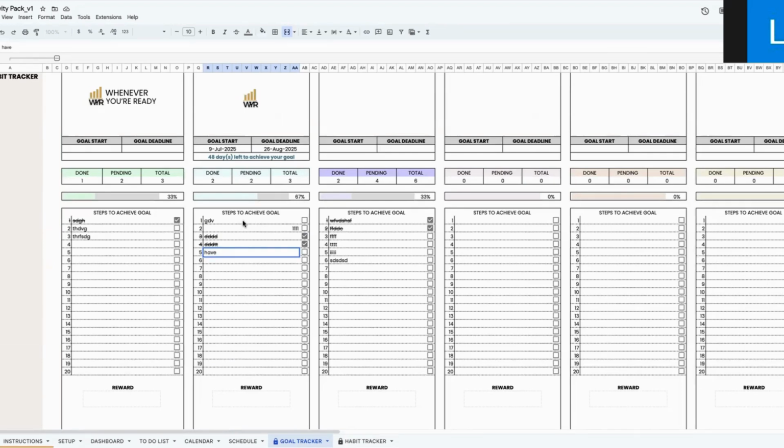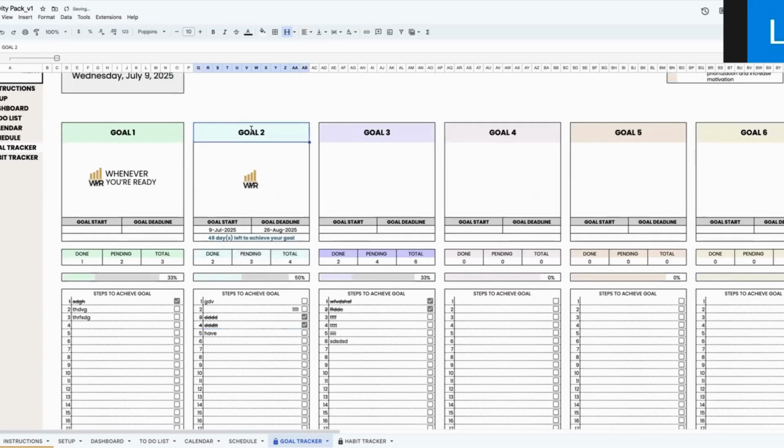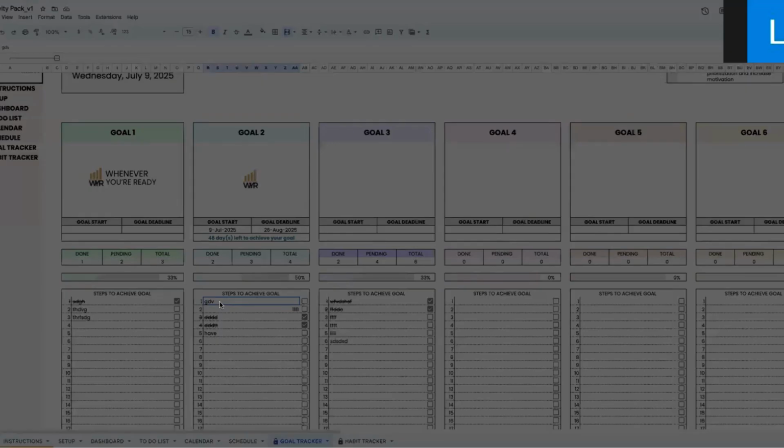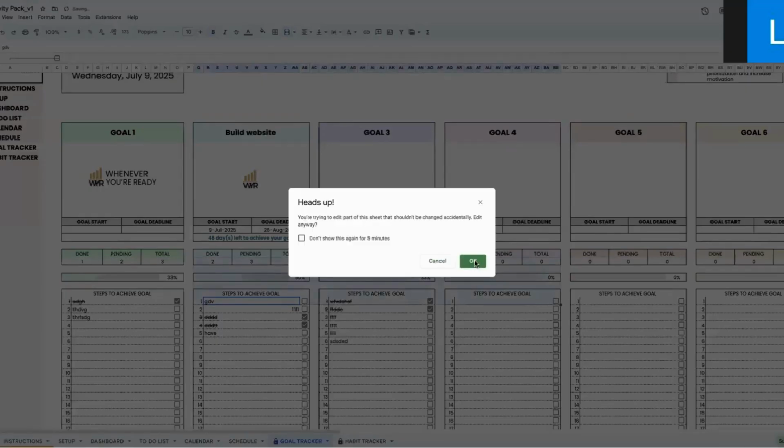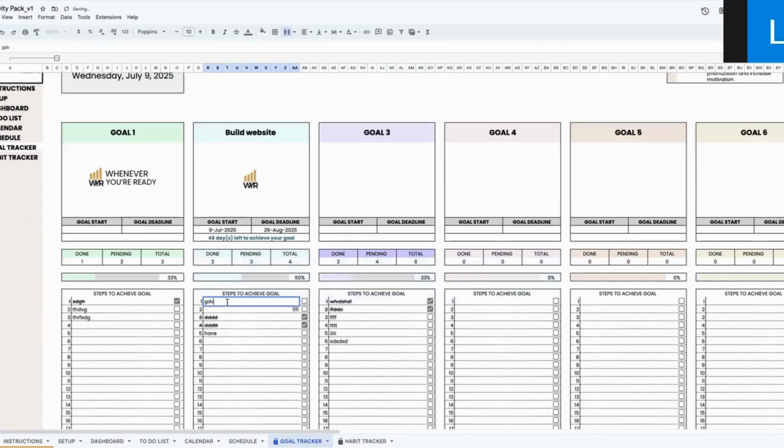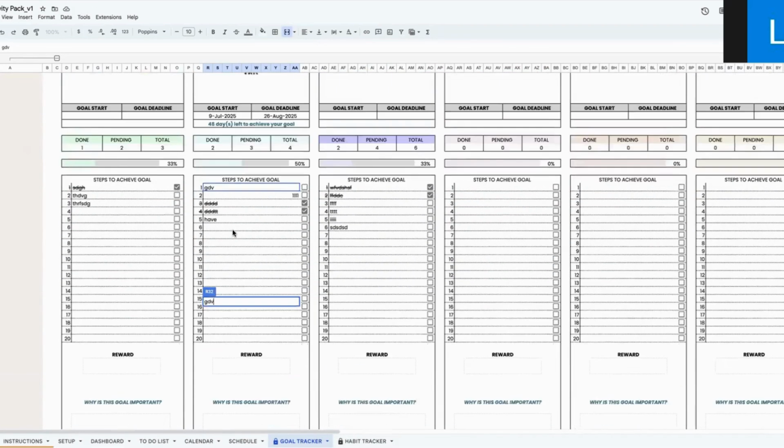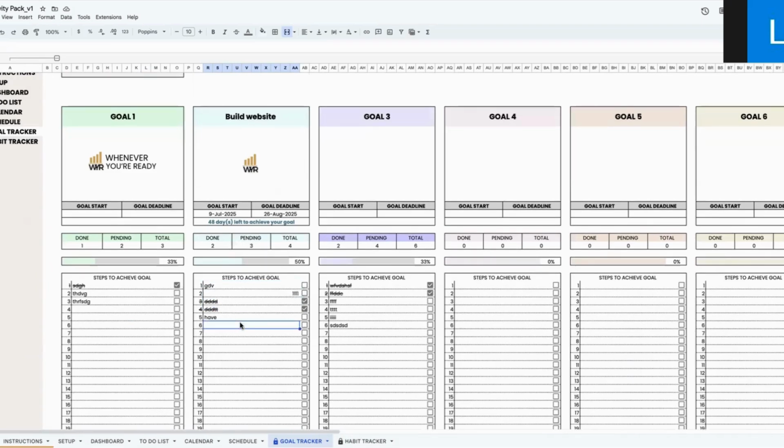So if my main goal was to build my website, in the top here, I'll just say build a website. And then I would write the things here, up to 20 tasks, to say what I needed to do to build that website. So get domain.